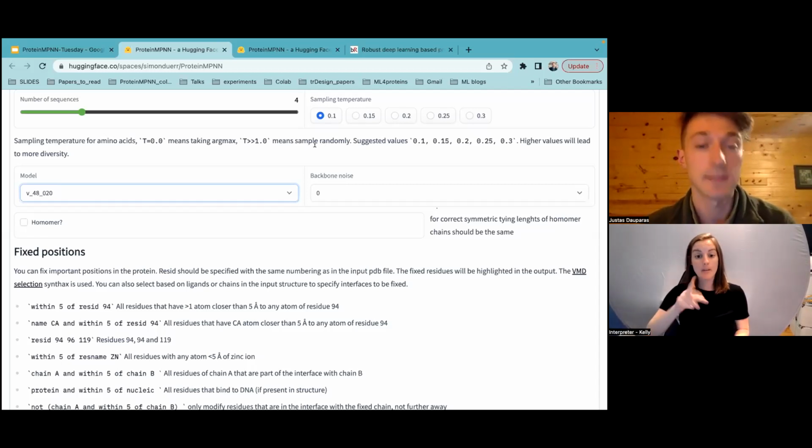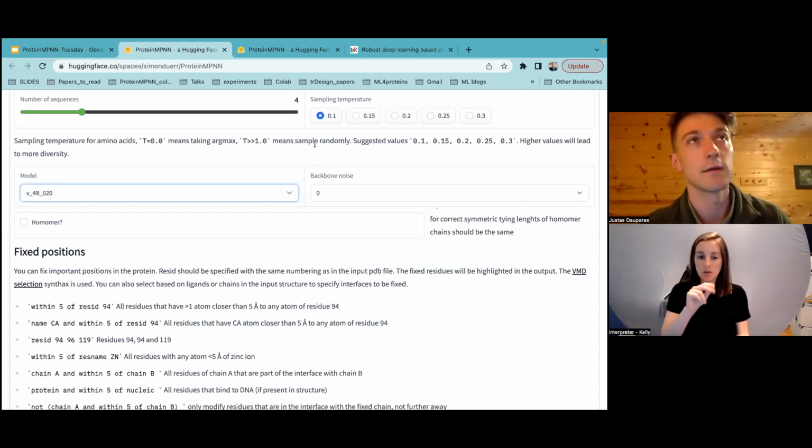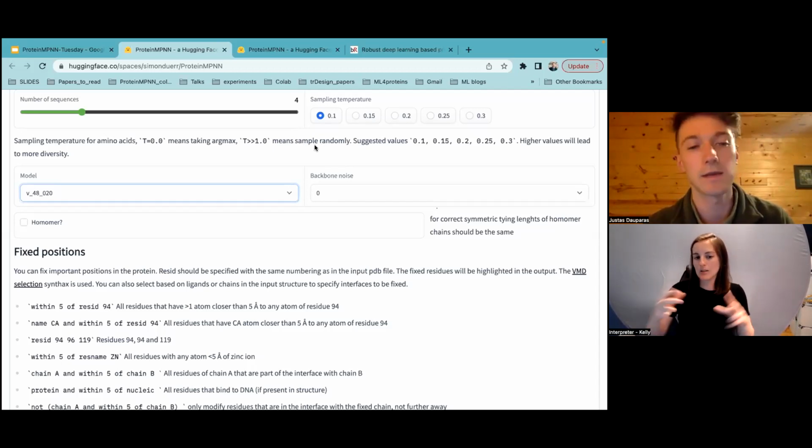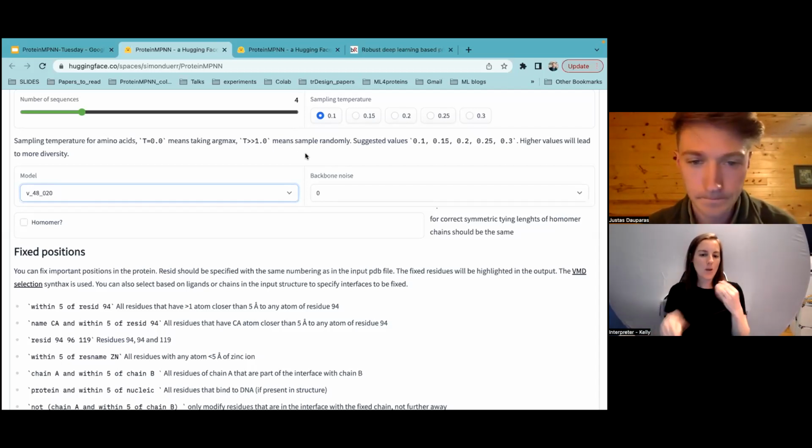How is MPNN performing with membrane proteins? I haven't tested that exactly, haven't looked exactly at membrane proteins, but I do know that it does create membrane-like proteins if someone is trying to design something that is long and extended. I think ProteinMPNN thinks it's a membrane protein, so it puts hydrophobics on the surface.